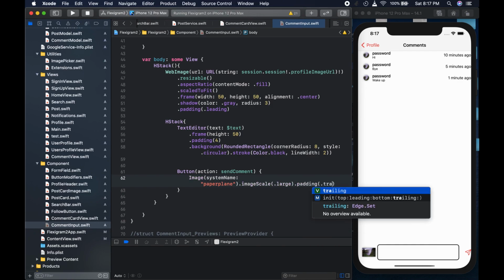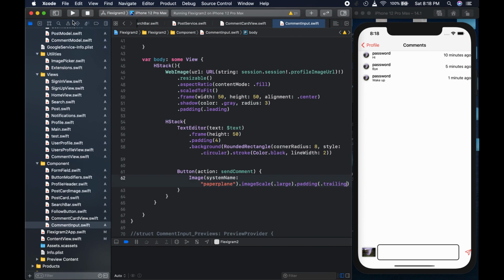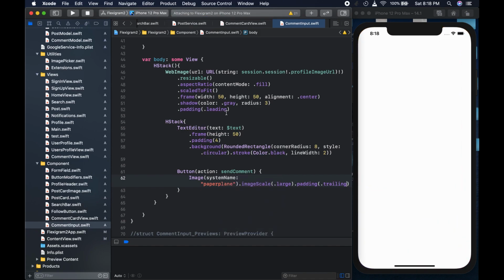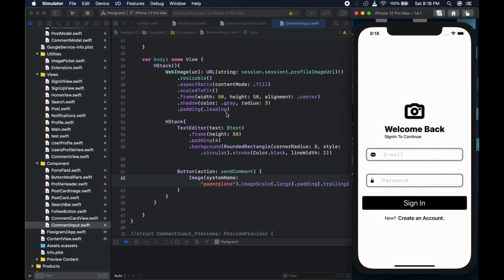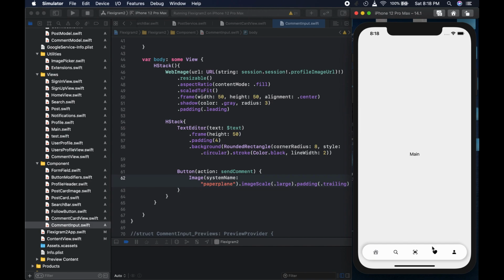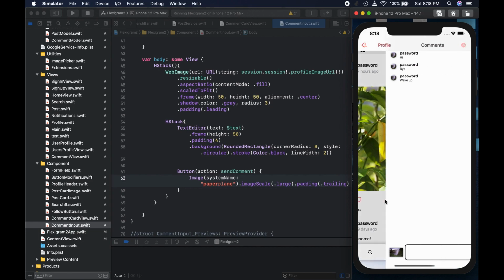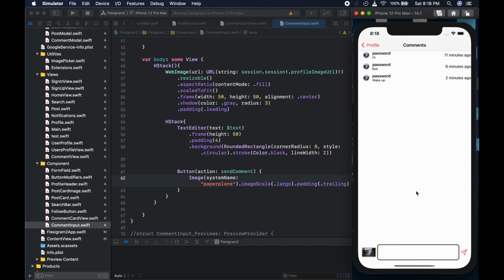We could say trailing, like so, and save it, and then run it again and see what happens, because it's too squished towards that end, right? We could come back here and see, it looks a bit better, not better, but it looks a bit better.